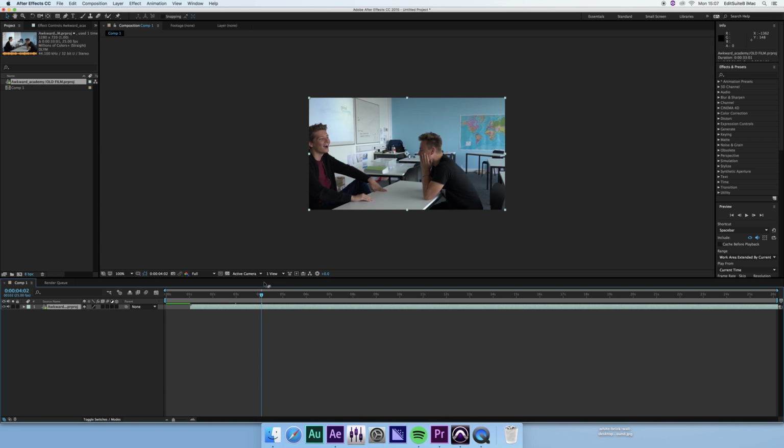What I'm going to do though to this in terms of applying some filters over the top, this is what's often referred to in the post-production world as grading. So when you take a film and you give it a certain look, give it a certain filter, and you basically apply that grading to the entire film. So it's something that you should do after you've done all your editing.